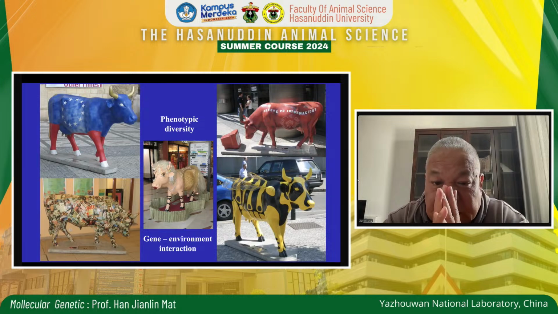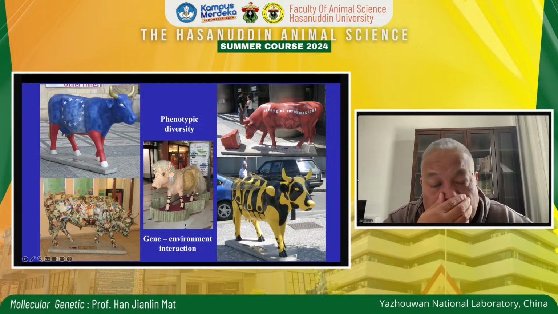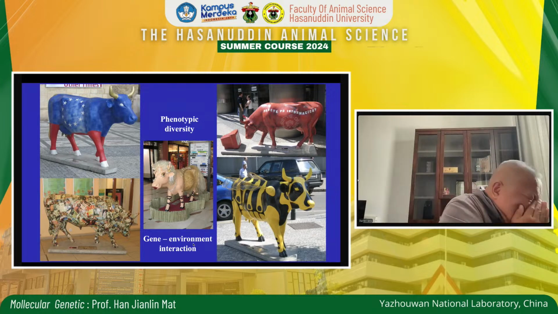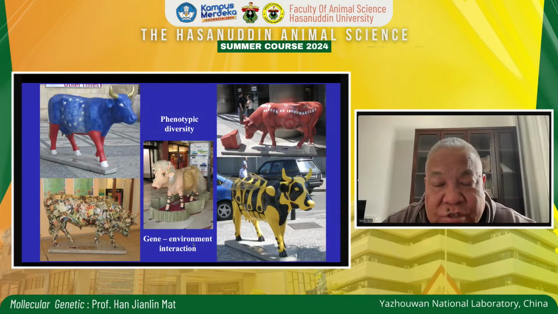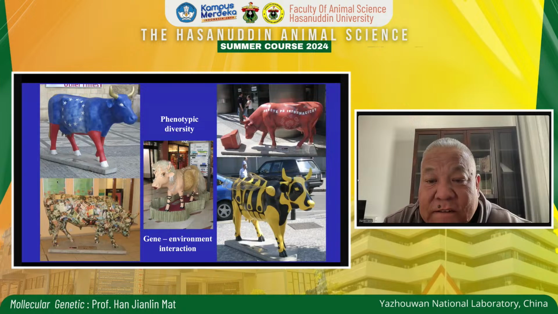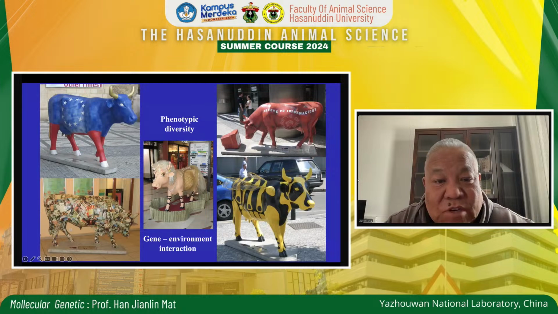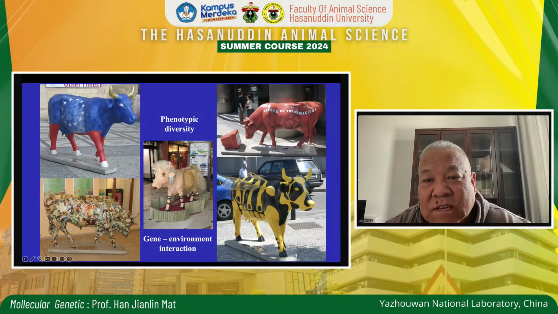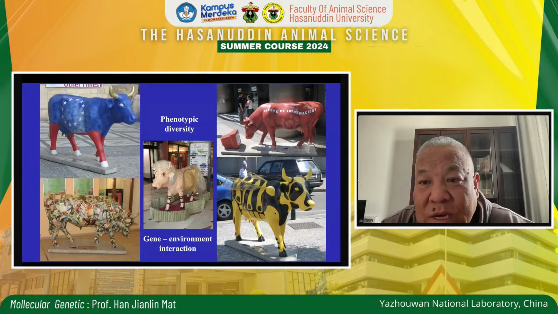We can say yes, the phenotypic diversity is developed based on the interaction between genes, sorry, genes with the environment where the animals are kept. You can see that these are the contours of, say, resampling different breeds of cattle or horse. We know that there are many different breeds. They look different, or maybe they look similar, but the genetics are differentiated.